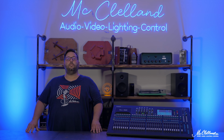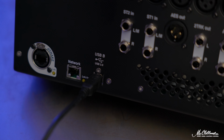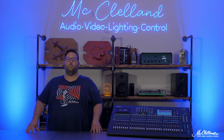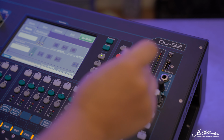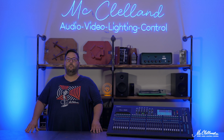The built-in 32x32 USB audio interface allows you to connect the QU32 to your computer for recording and playback using the digital audio workstation of your choice, or for routing audio to your live stream. You can also record up to 16 mono tracks and a stereo mix without a computer, thanks to QU Drive, which allows you to record directly to a USB flash drive or external hard drive.